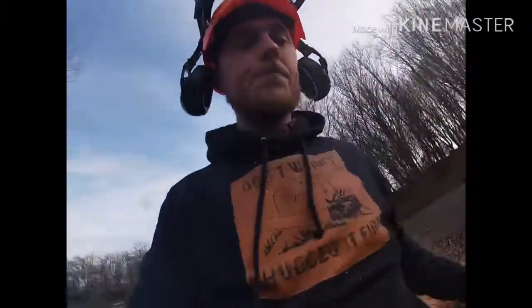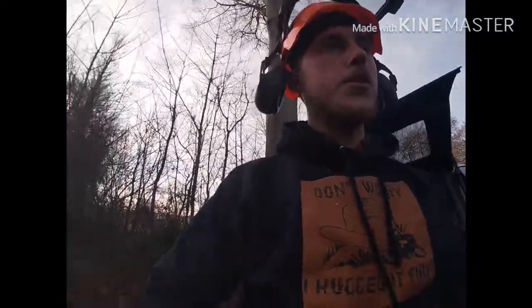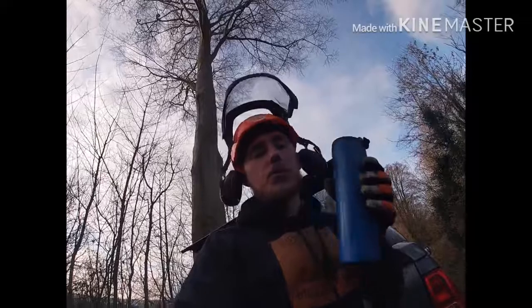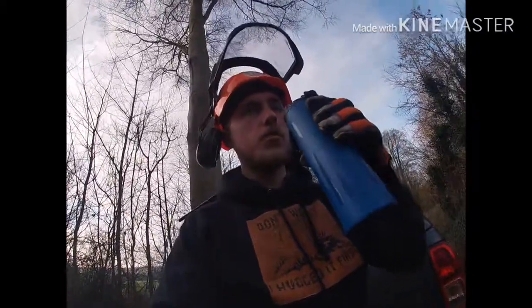So I'm just having a quick bit of coffee. Get the last bit of that off and then I'll try and get those slabs off the bottom, but I just don't want to hit the dirt. I wanted to stay off the dirt for now whilst I'm cutting all that, so now I'm going to dull my chain, so if I do hit the dirt there, I'm not losing out a lot. I've already got the majority of the wood cut.